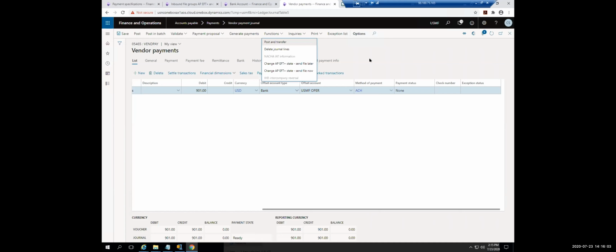The typical reason I would see people choose send file later is if there's a separation of duties where the accounts payable team is building the files, building the payments, selecting the right vendors to pay, sorting out which vendors you might take back out of a payment run or something like that. But the Treasury team has to release the file to the bank because maybe they need to position cash first, or maybe they just need to make sure that we don't have a total that's going to exceed what we want to pay today. So it's a separation of duties.